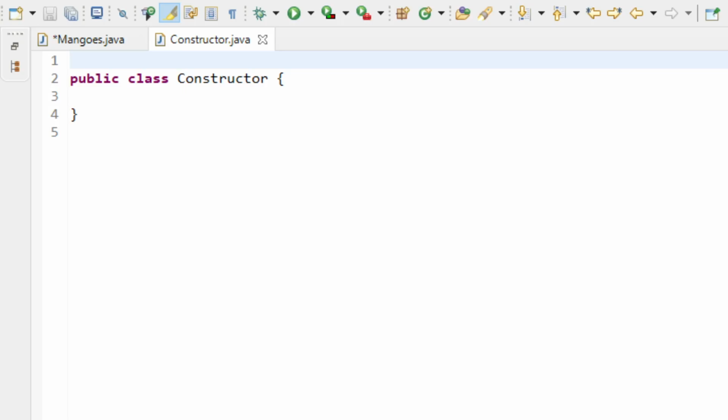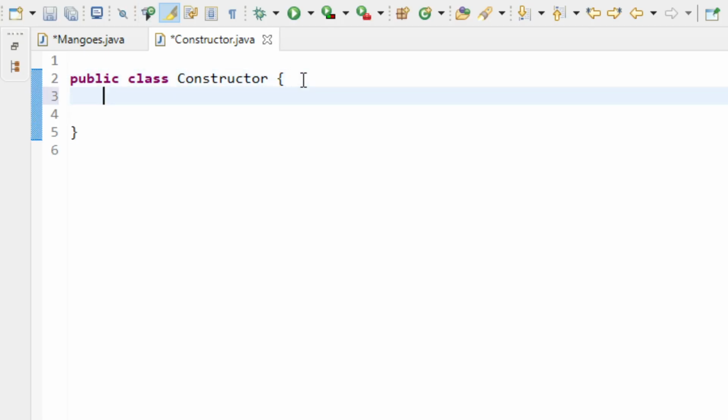So a lot of things are going to be cleared up in this video. So what is a constructor? A constructor basically allows you to initialize a variable, and by initialize it means giving a value to a variable as soon as its object is created. It's going to be more clear if I show you here.